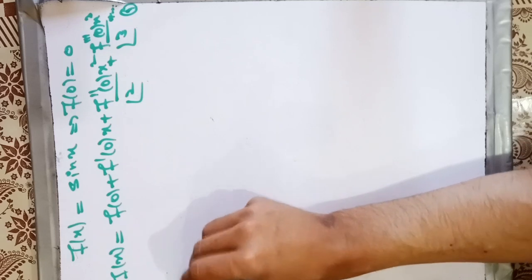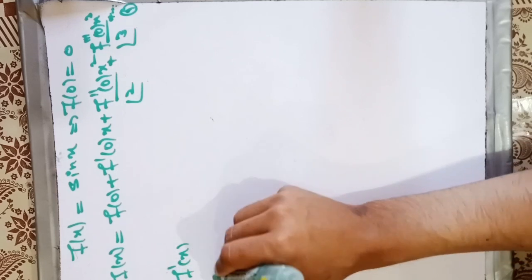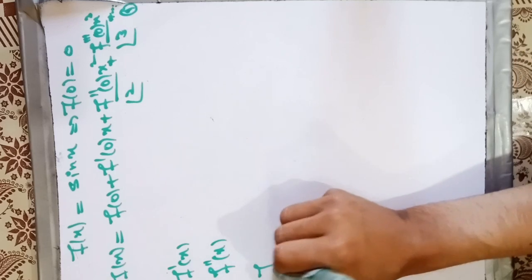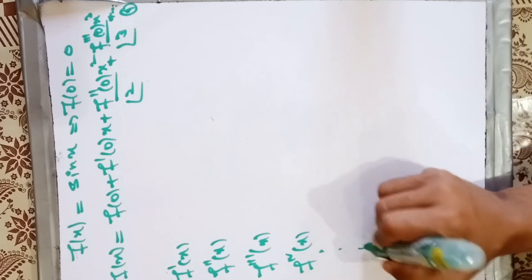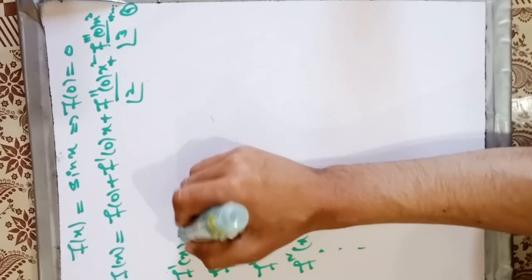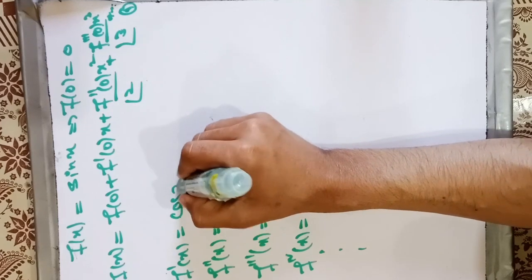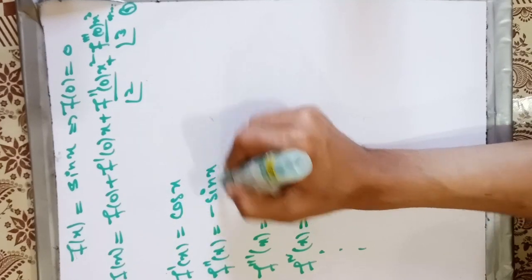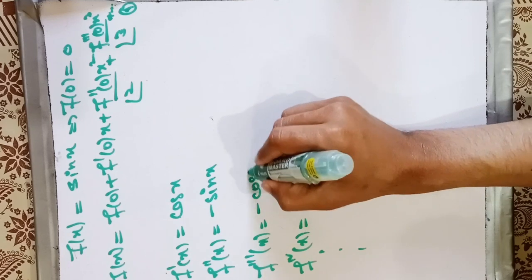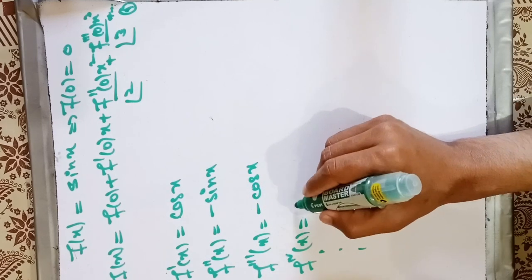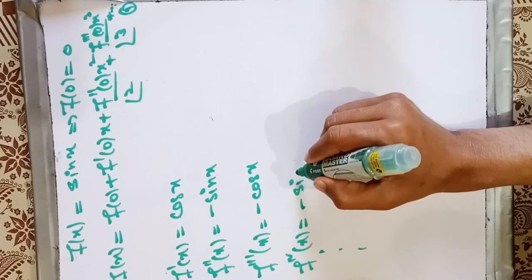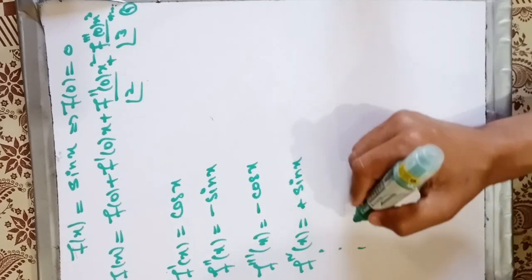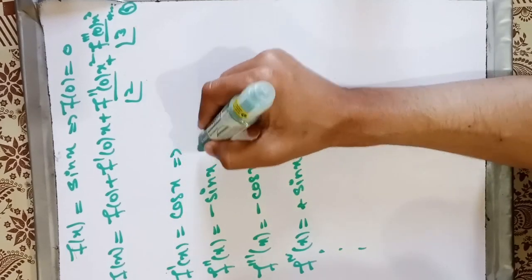Now we are going to find the derivatives: first derivative, second derivative, third derivative, fourth derivative, and up to so on. What we can observe is that the derivative of sin x is equal to cos x, and then minus sin x, and again the derivative will give us cos x, and again the derivative will give us, after sin to cos, again sin x, plus sin x. That way we can find the pattern at 0.